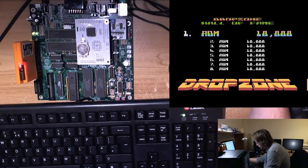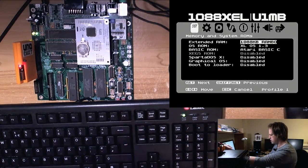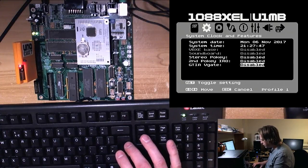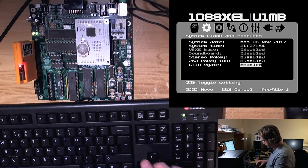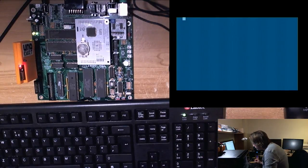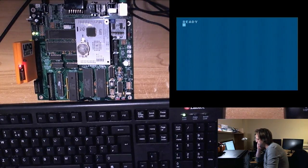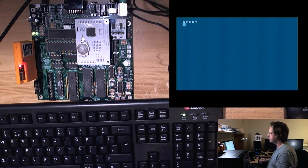Andre says, I was so blessed to meet Archer McLean. If you enable V-scan, you'll get rid of it. Well, let's give it a try. So we go into the BIOS. We go into V-gate. Of course, the BIOS has no way of, or no need to probe this hardware, because it's guaranteed to be present. So the single B, save and reset, we'll go back in and have a look. Yeah, so Andre says he met Archer McLean. Did Archer McLean have something to do with Drop Zone? That's not far off. Correct, that's more or less right for PAL.